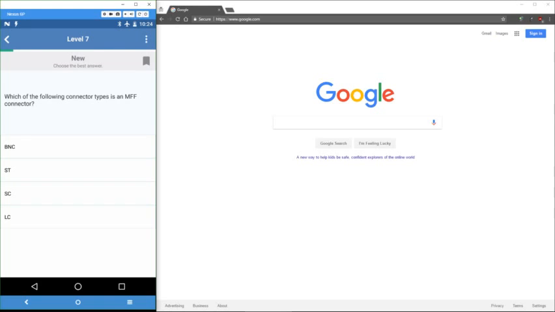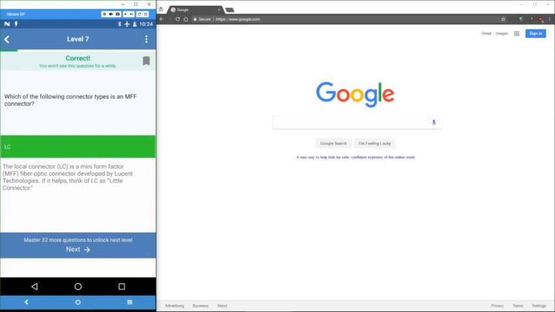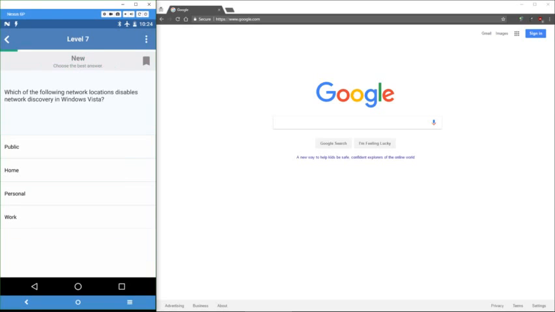I'm gonna go with LC. Yeah, local connector. A local connector is a mini form factor. But the thing is, is there more than one? I don't know. I don't know.